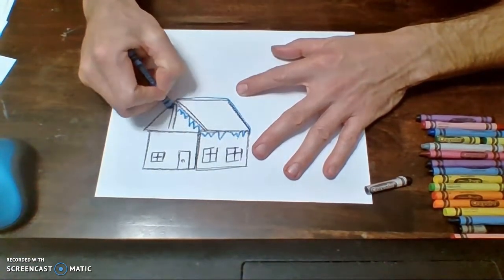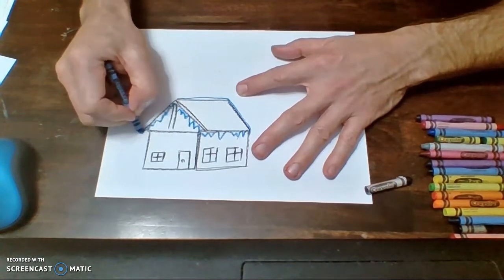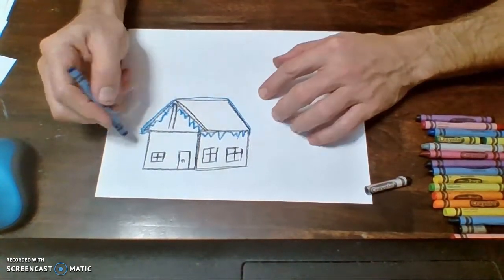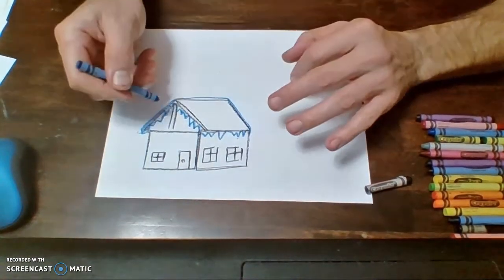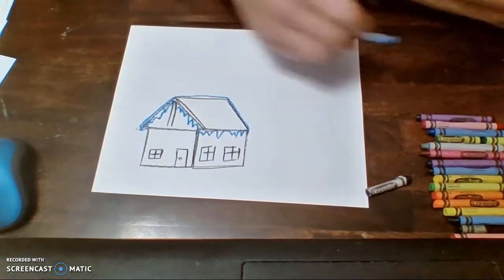Why blue? Well, because snow is white. And to outline white, you can use black. But blue is a much better color because it makes the snow actually look cold. So there's my little house right there.